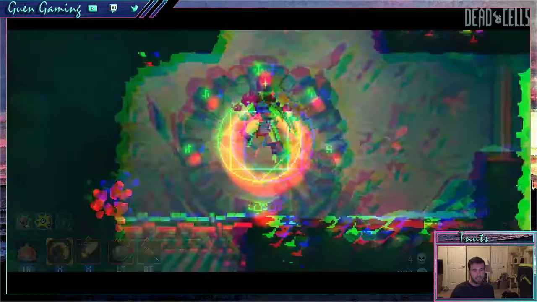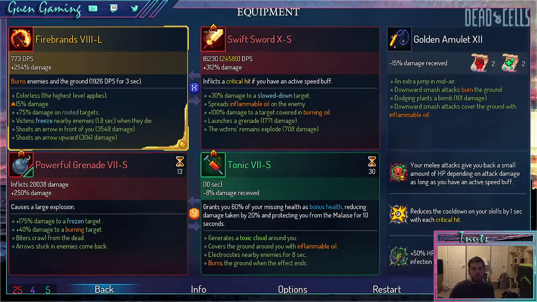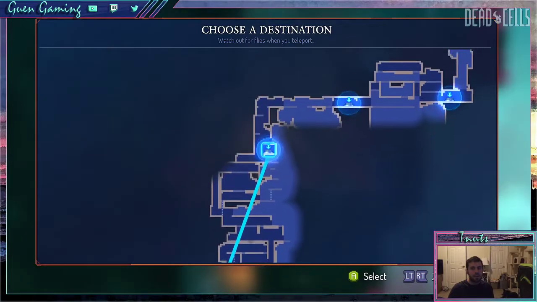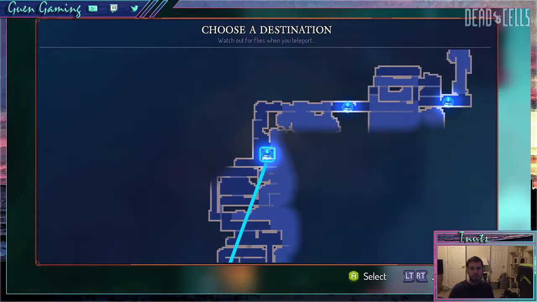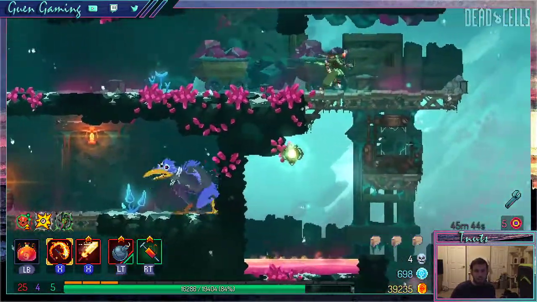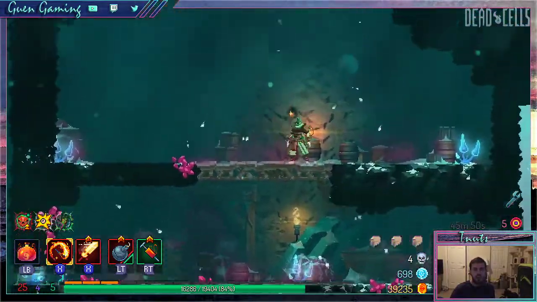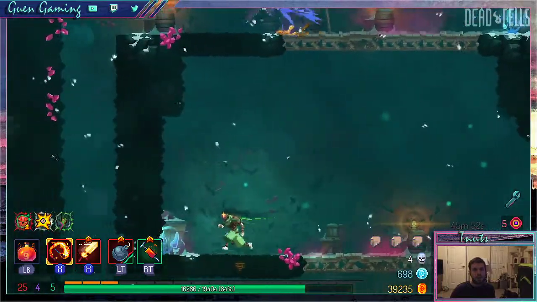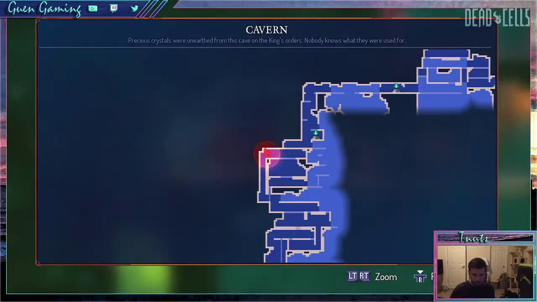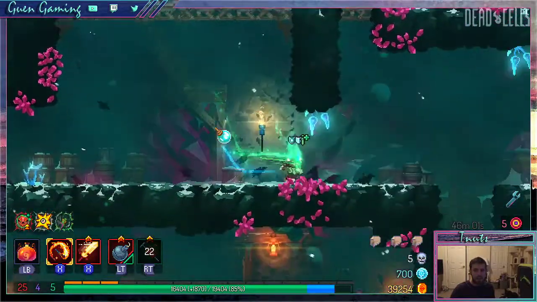Let's go this way. There is a Bloodthirsty shield over here that would be super good if I didn't already have this synergy with the Firebrands. Normally I like to take a shield against the giant. It's extremely valuable for parrying whatever those lasers he shoots are. But it would really kill my damage if I did that. There's nothing even over here. Sorry for wasting your time if you're watching this.